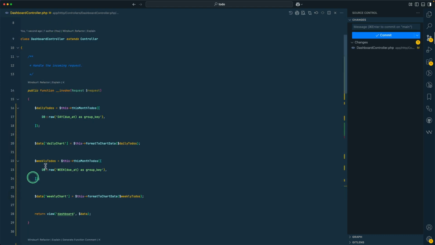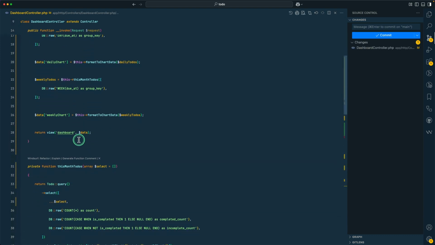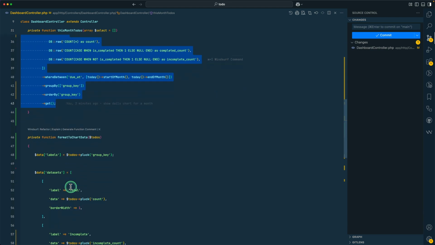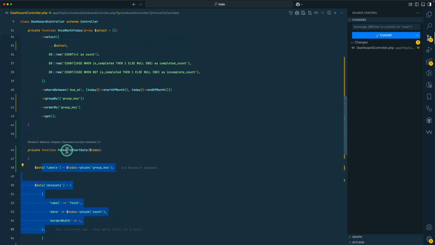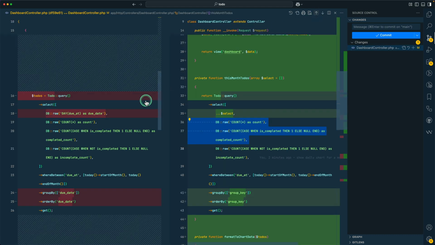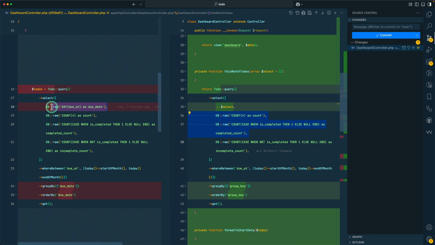I'll add the code and explain it for you guys. You can see all the changes that are made. So I have extracted that specific code, this code, and this labels and data sets code into a separate function. And you can see all these things are added over here, and any extra select that we want, we'll be passing it over here. And these 3 dots will merge whatever array we pass over here to this one. And if you see the old code, so we had this one.